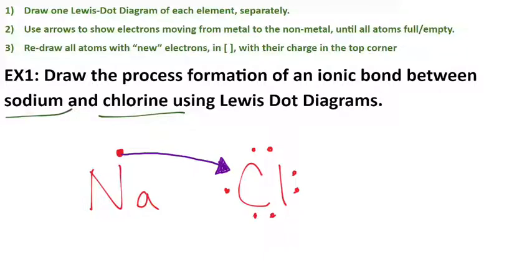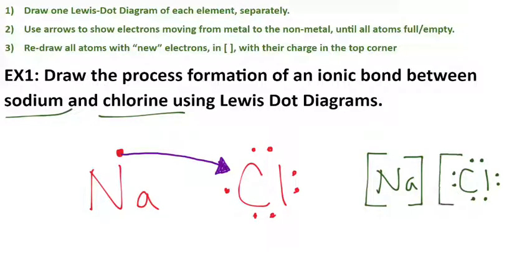Now I need to ask myself at the end of step 2, after I've done that, are all my atoms going to be completely full and empty? Well, yes, after I got rid of that and filled in this space, it looks like they will be. So we're ready to move on to step number 3, where we redraw these same elements, my sodium and my chlorine, with their new electrons, which means chlorine is now going to be completely full, and that sodium is now completely empty, no dots around it. Put them each in square brackets and give them each their charge.